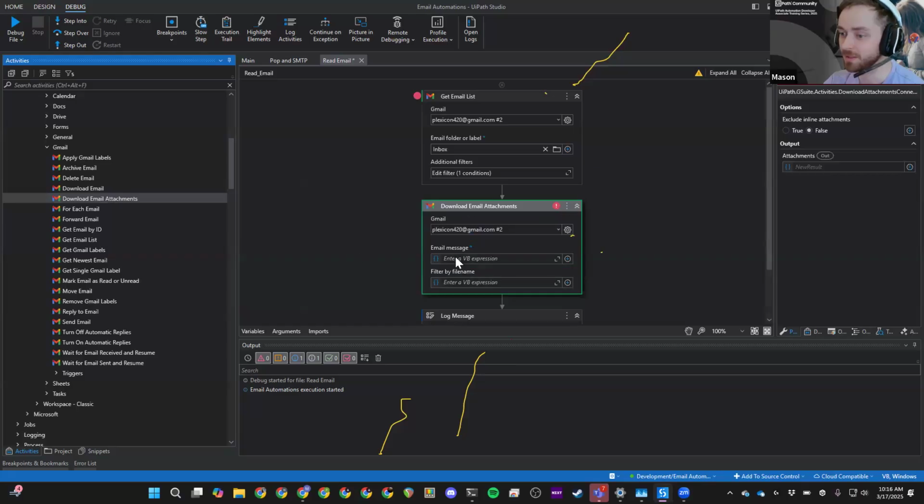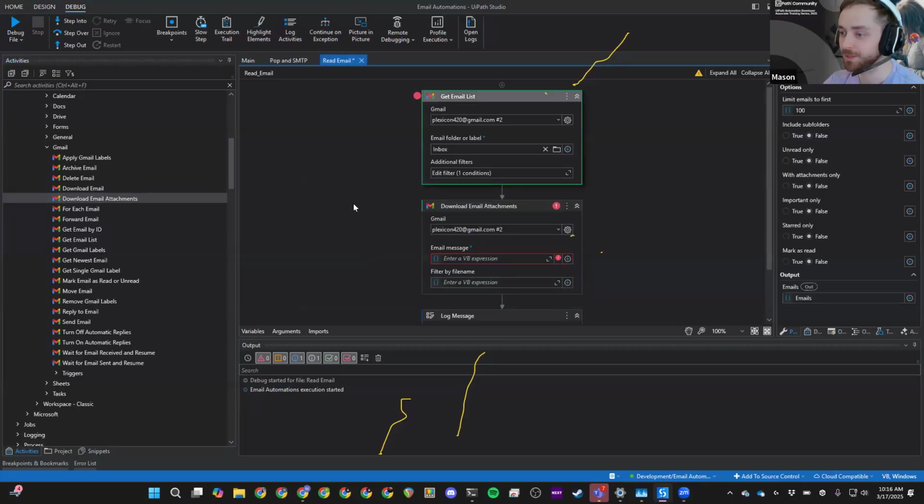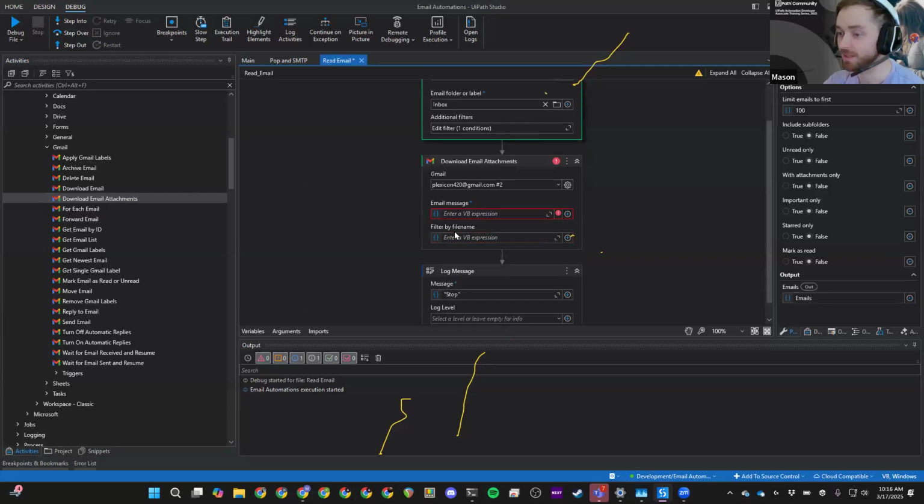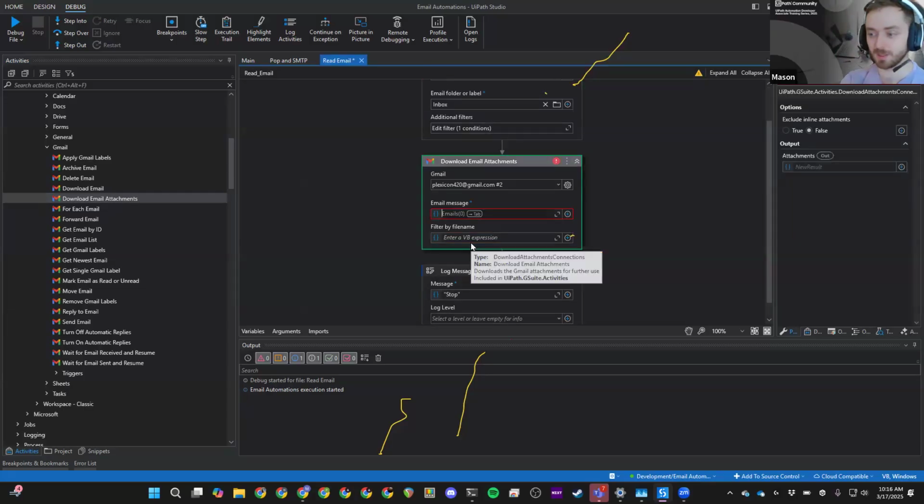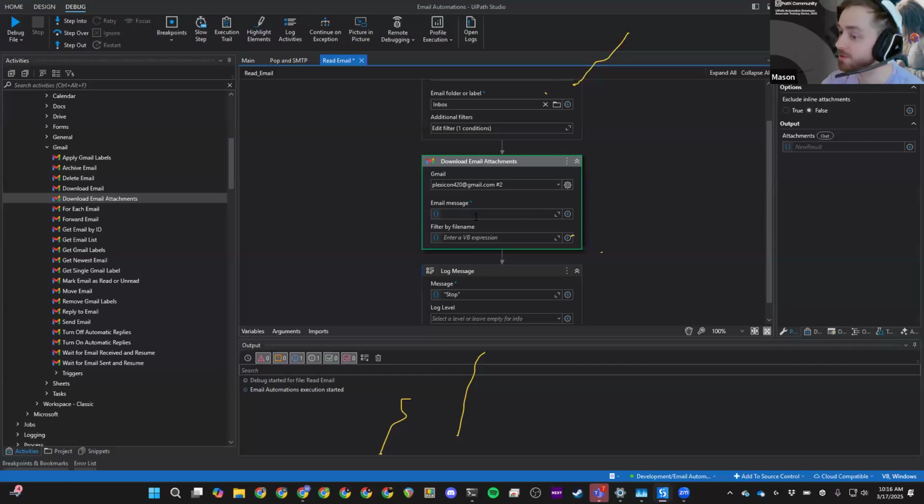And what's cool here is, since we got an email list, right, that comes back as a custom object. We could use that, right? So our emails dot first, right? And we could put that into email message. So that's going to get the first one of that list. And that is what we actually input to get email attachments out of an email.